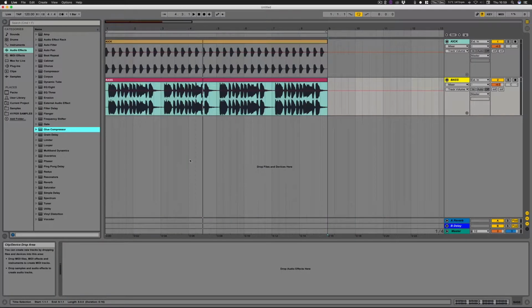Okay, so the particular type of sidechain we're going to be using is not using an initial trigger. Traditionally, a lot of people might just use a kick drum or maybe a separate silenced or muted track to use as a trigger to then initiate that pumping sidechain effect. So for example, I'll show you how people might typically do it, and then we'll move on to the pseudo-sidechaining technique, which is the whole point of this video.